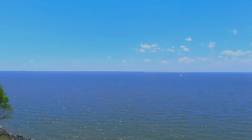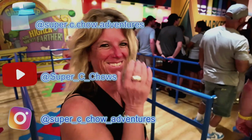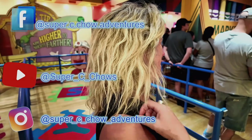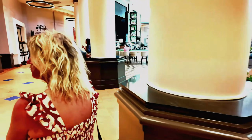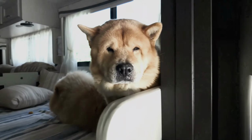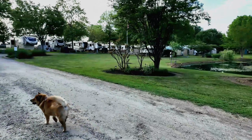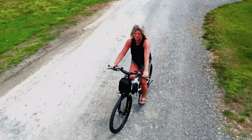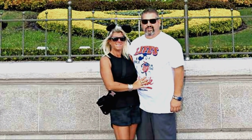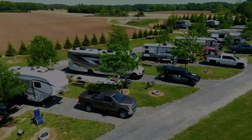On the open road, where dreams unfold, adventure calls, a story to be told. With every mile, our spirits soar, freedom song forevermore. Super C adventures on the go, through the hills and valleys, don't you know? With laughter and love, we're all so free. A journey shared, just you and me. Heather by my side, Herbie and Bugsy too. Together we chase skies of endless blue. In our RV, a home on wheels. Every turn, a new world reveals.